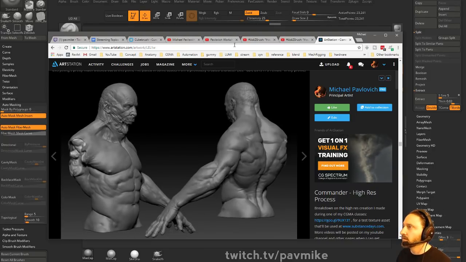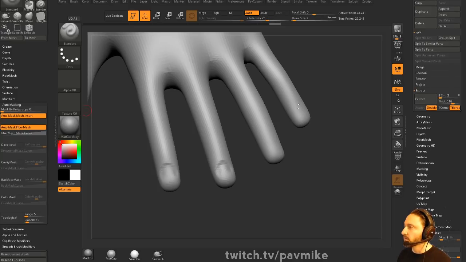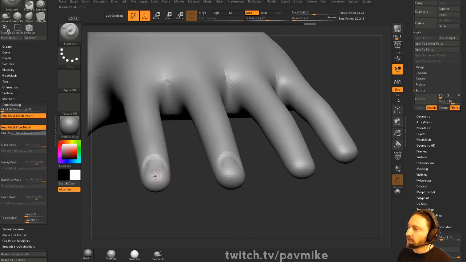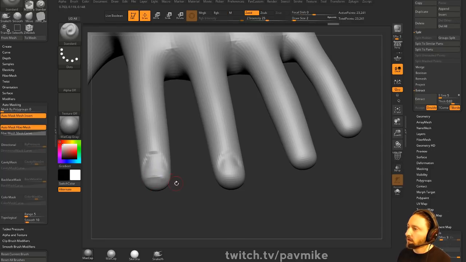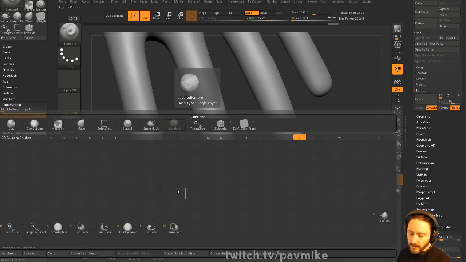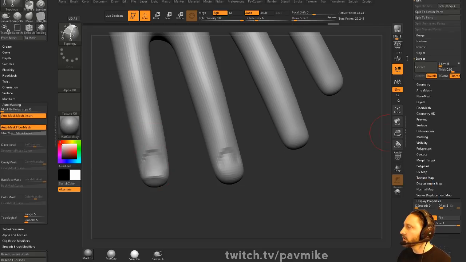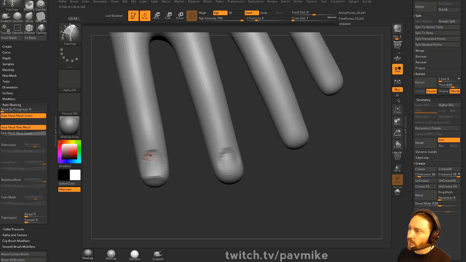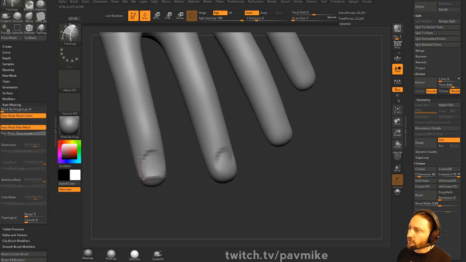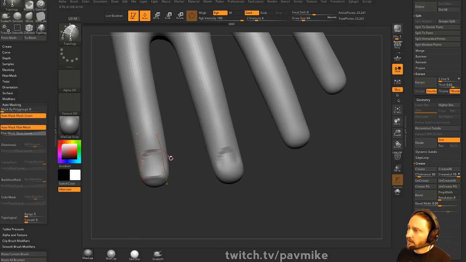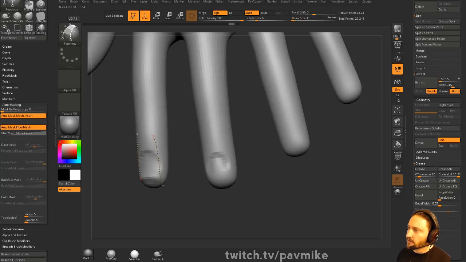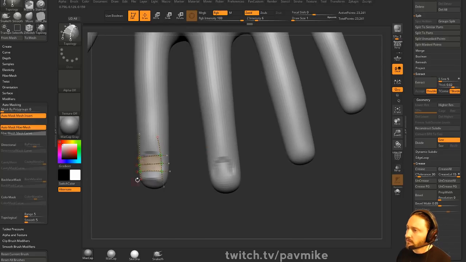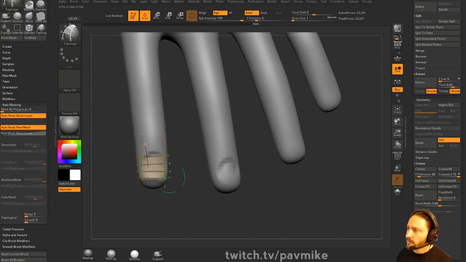I'm trying to think of the last time I made fingernails for somebody. So something like this, where you go in and you're just sculpting and getting the basic shape for your fingernails on there. Now what you could probably do is use a topology brush here. So you could try going through here and going across every fingernail like this.